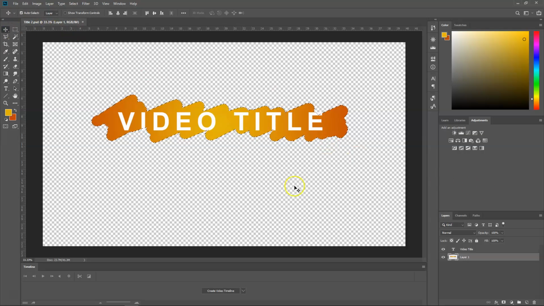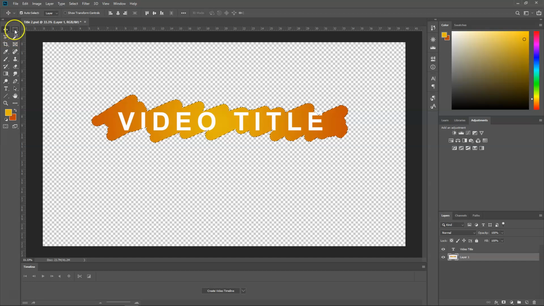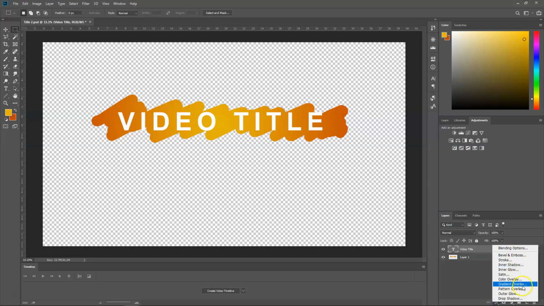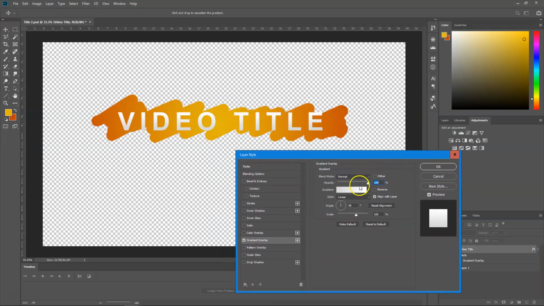Yeah, so you can select the text layer. Let's have a quick look. We should have, oops, I might need to just deselect that for a second. There we go. So if I select the text layer, we do have this FX tool here. We've got a whole bunch of options. We've got a gradient. So let's try gradient on that. And it brings up a dialog box, and I'll see if I can recall how to do it on here again. Like I said, it's just been a while. Actually, I don't know if I will be able to because it's a linear style. Oh, here we go, radial. So we'll set it to radial.